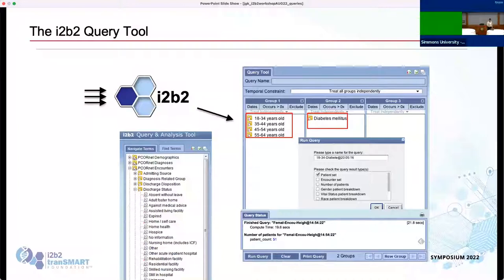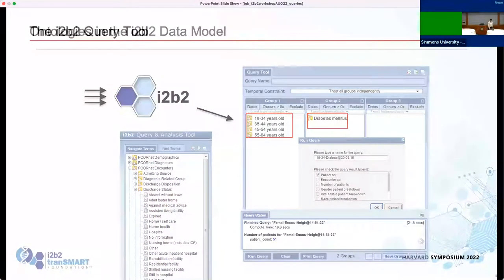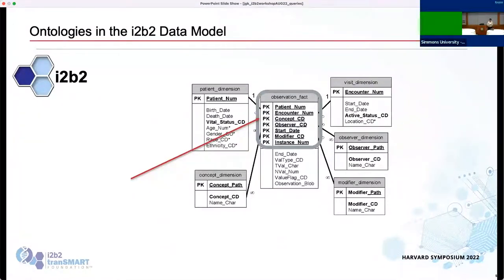And then there are other ones. A lot of them are these breakdowns that, if you were here for the ETL group, Mike was talking about some advanced things you can do with those. They automatically run a bunch of queries, but more efficiently than it would be to run them individually. So you could do a sex breakdown or a race breakdown. If you do both, then you get for all patients, whether they're male, female, other, unknown, and then for each race, you'll also get a count. So you get the full count and then the subcounts. That's the magic you can do with the query tool.